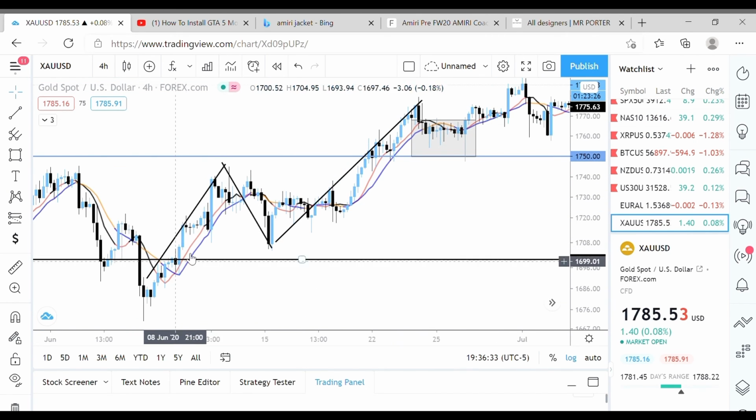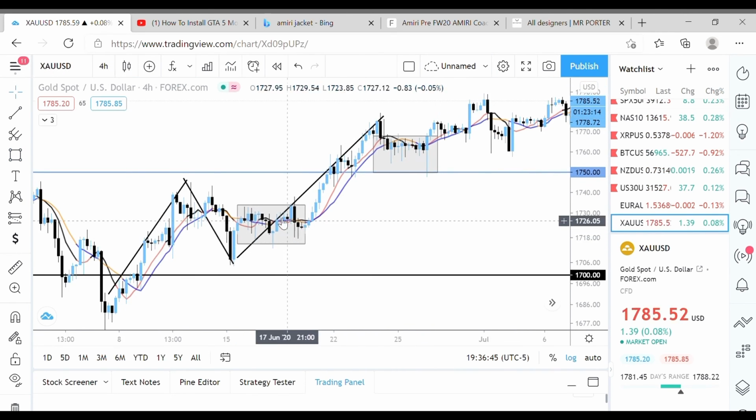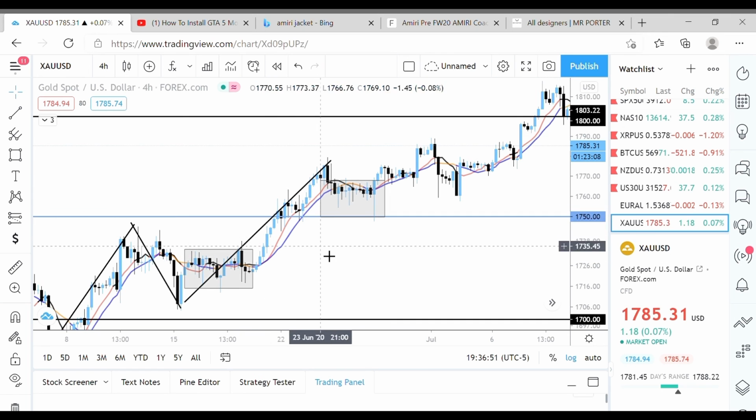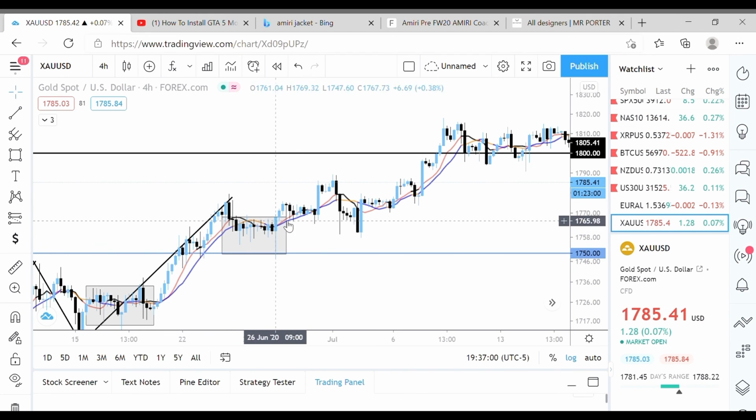So it bought up from here, made that low, contracted a little bit. I'm going to talk about contraction in my next video, because that's a very important topic. So it started to do contraction. As it did contraction, it broke out of its box and went over that moving average. It started to buy up to that middle level, to that 1750. As soon as it bought up, it came back to this contraction level, consolidated, and started to buy back up a little bit.